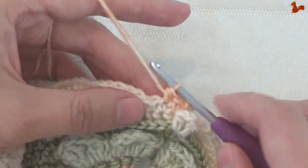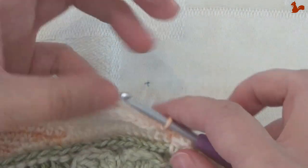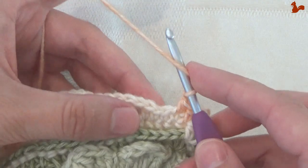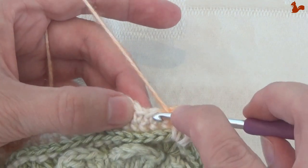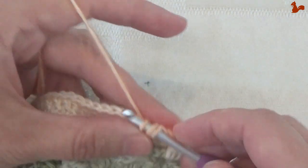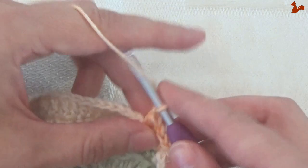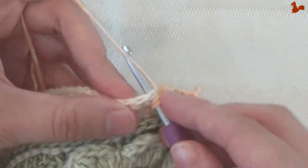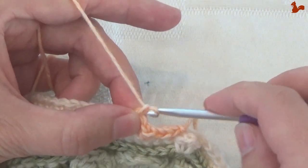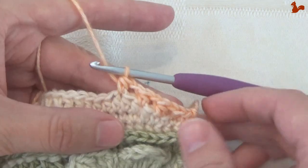Now we're going to work a small repeat up into the chain space up here. We're going to be chain 1, skip a stitch, and work a half treble in the next stitch. So it's chain 1, skipping the next stitch, come to the stitch after, and work a half treble in there. You're going to do this 12 times. So there was 1, chain 1, skip a stitch, work a half treble. So this was repeat number 2. Skip a stitch, this is repeat number 3.